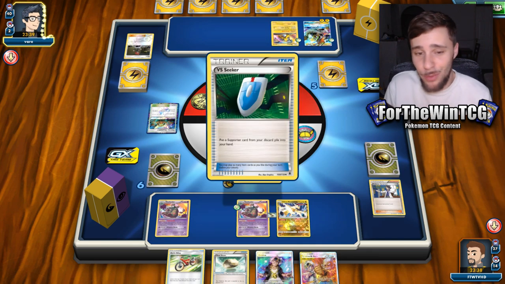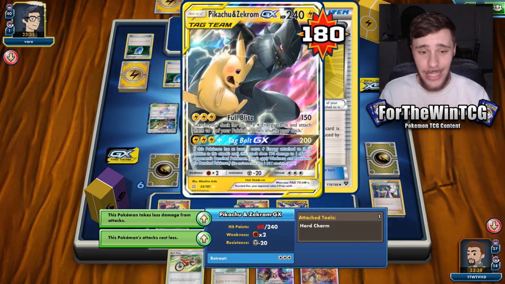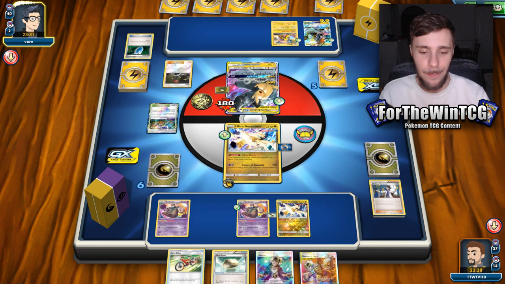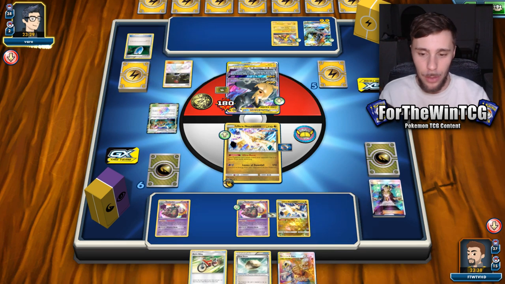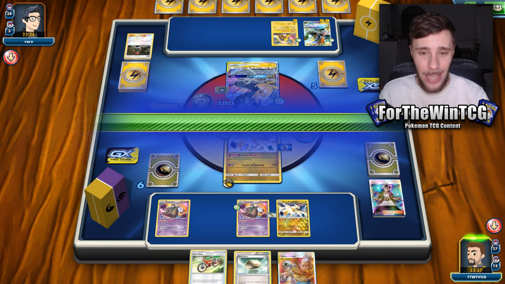They can't drop a Zero Aura and retreat or anything like that. They can't even drop a Float Stone because they've got the Hard Charm. So retreating this, yeah, that's going to be quite a tough task, my friend, considering the ability lock that we've got going. We got rid of Guzma. That's fine. Don't really need that right now. They just have to pass.